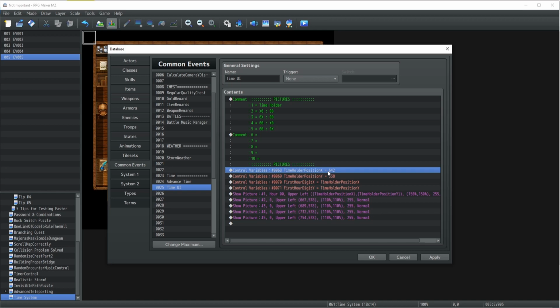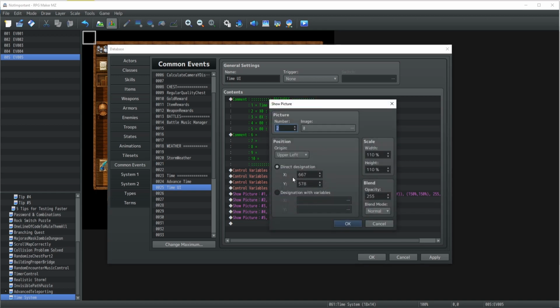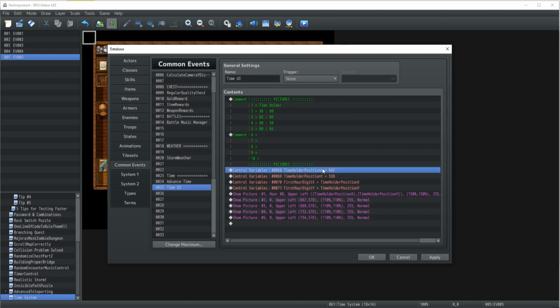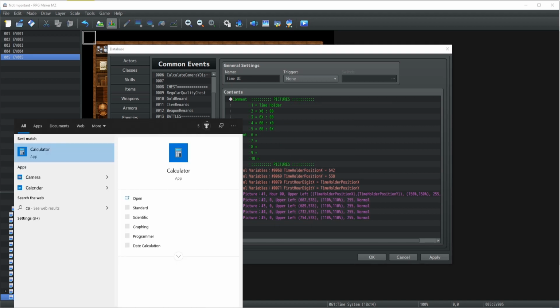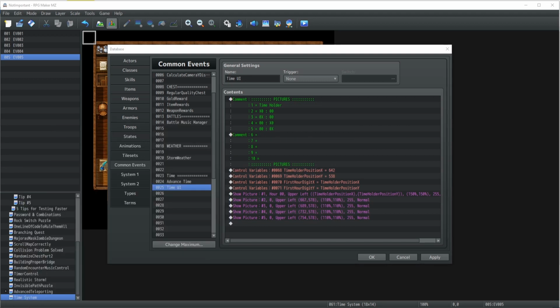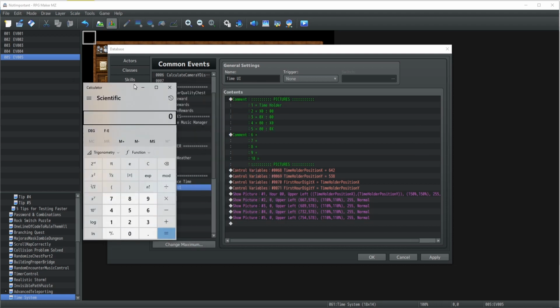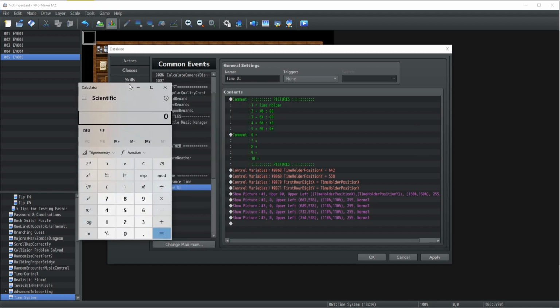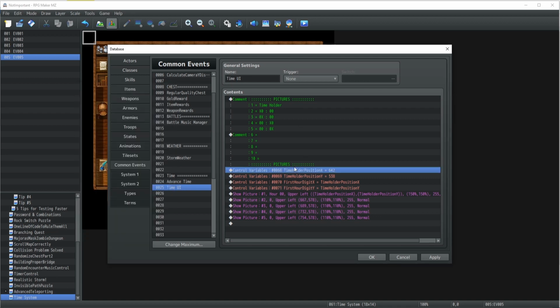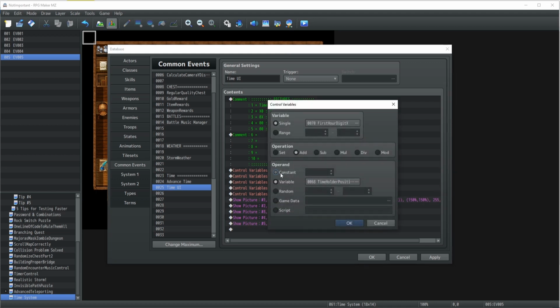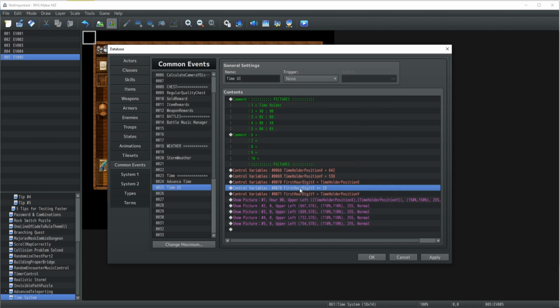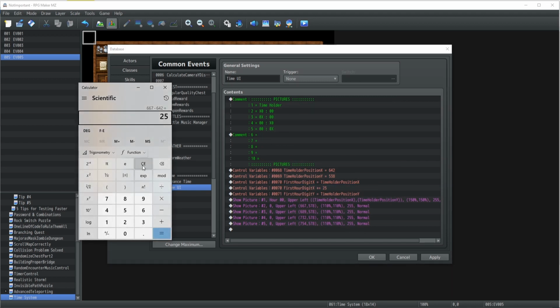And what I'm gonna do essentially is that for my first digit right over here, the X position is 667, and right over here it's 642. So now if I open my calculator and show it on the screen for you, 667 minus 642, that's a 25 pixel difference. So what I'm going to do with position X is add the constant 25 to it, and I'm going to do the same with the Y.